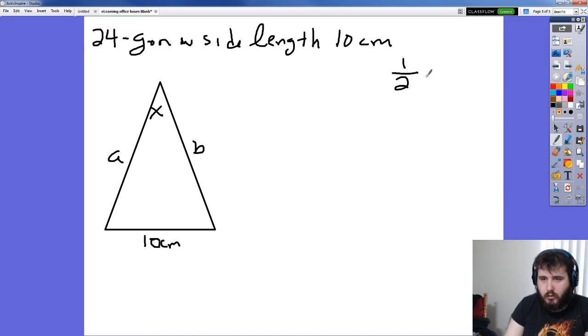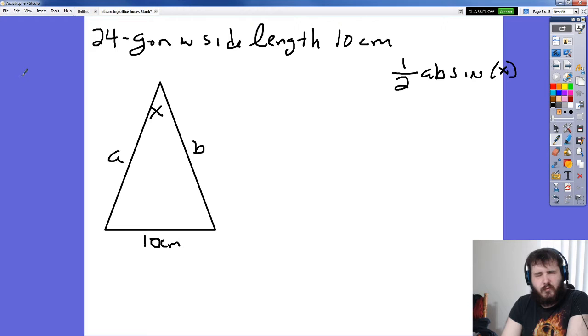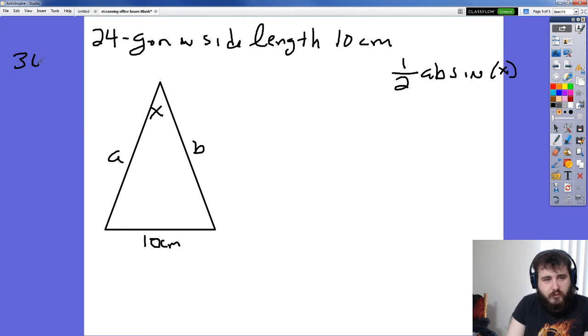So we can do this, right? Well, X is easy to find. All we have to do is, this is one of 24 slices, so let's do 360 divided by 24, which I believe is 15. Yeah, 15. So this is 15 degrees. So we have X. This is X. We are one step closer. All we need to do is find A and B. So let's do that. Let's find A, let's find B.